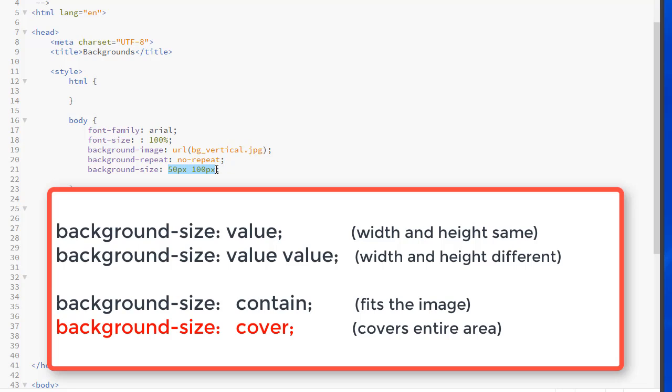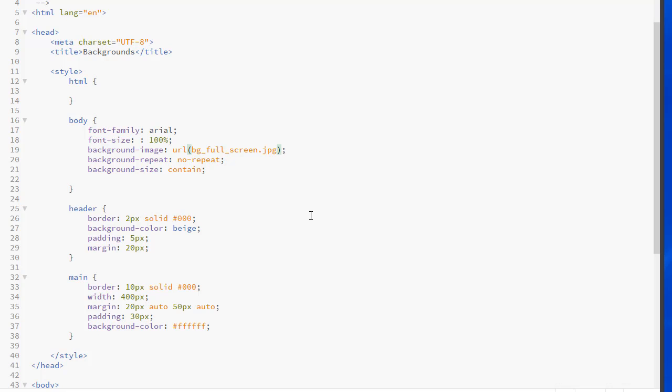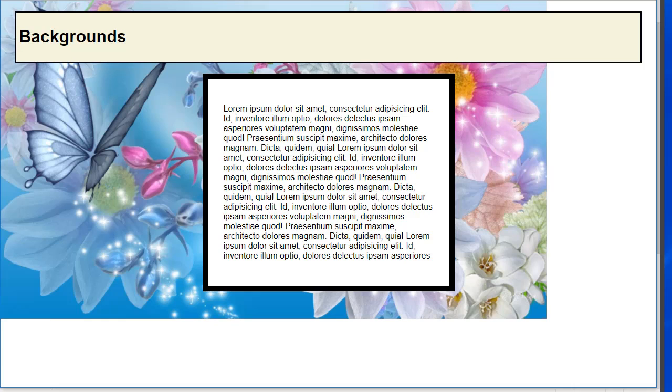Another interesting value for the background size property is contain. What that will do, it will place that image into the container as best possible. And I am using a different image for this. This is a rather large image. It is enabling that image to be placed in the background as best it can in order to accommodate the whole image. Remember, it's placing it inside the body. Therefore, that white space that we see is part of the browser window. It is not part of the body because we don't have a lot of content in the body.